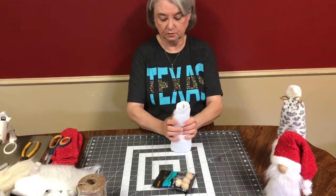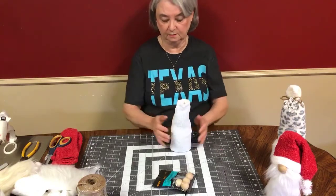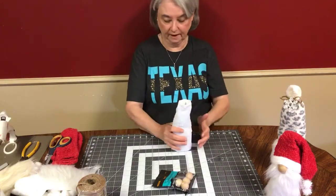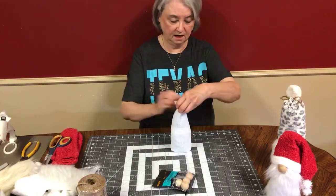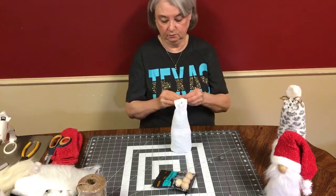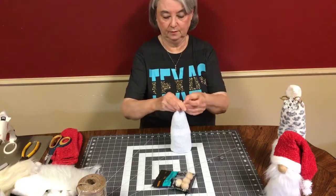And you know with these gnomes, when they're filled with stuff like that, to get them to set up, you just kind of have to pop them down a little bit to give a flat bottom. So we're going to take the top and close it up. And we're going to use one of these rubber bands.